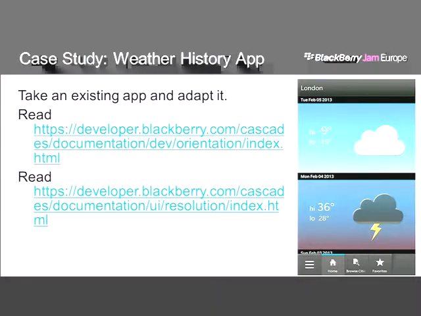In this case, it's the weather history app. It's a sort of boilerplate application that I developed with another BlackBerry developer to develop all sorts of content for presentations. What I want to do is switch on the landscape mode on it and try it out, and then fix anything that is wrong and adapt.